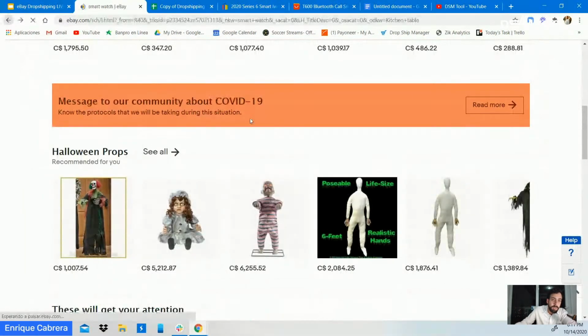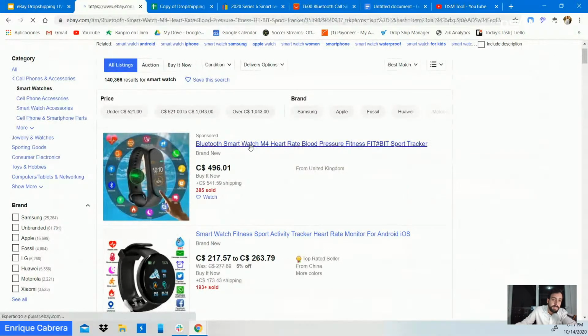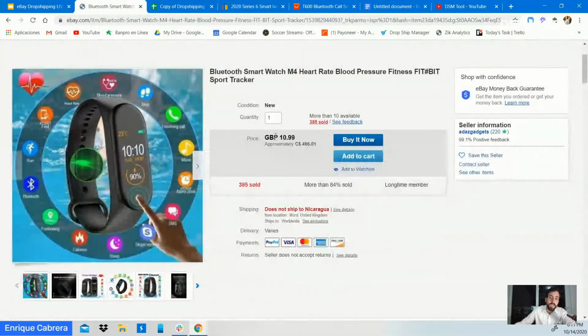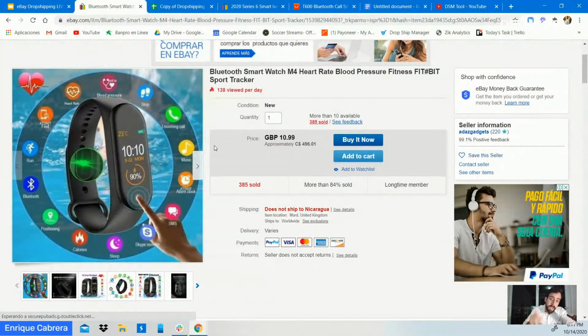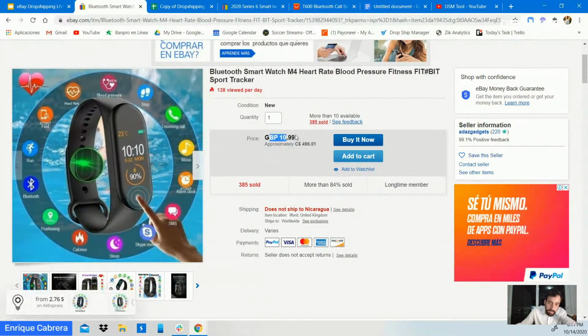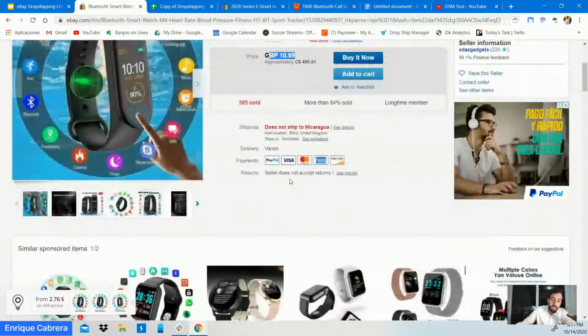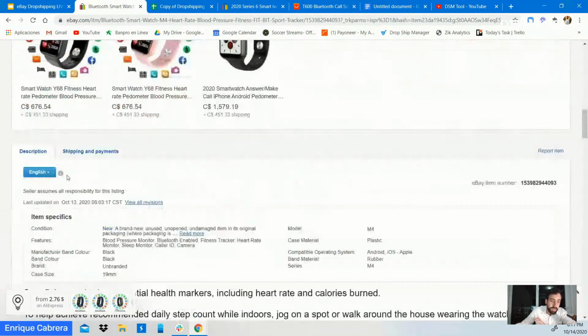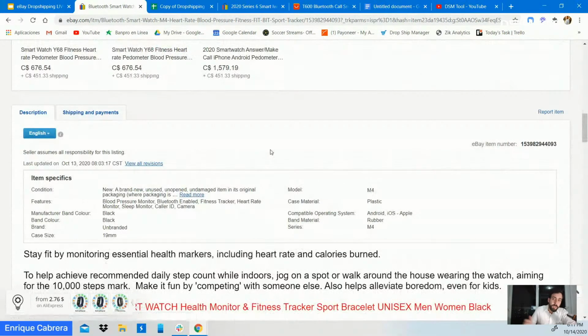Let's see what happened here, when I try to enter this seller's page. There you go. So the next thing you always check as a buyer is not only what does this cost, but also you want to check on the item specifics, right? And the shipping and payments. So if you see that this seller has a good enough shipping method, for example, let's say that you might have the product in about 15 days with the COVID situation or less, then you like that, right? Or even if you have to pay a little bit more to have it even more expedited to you. So you check on the shipping.